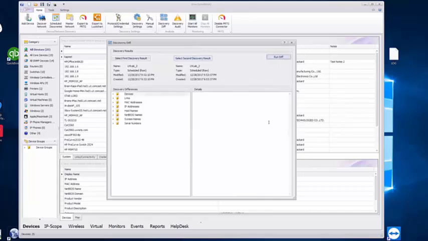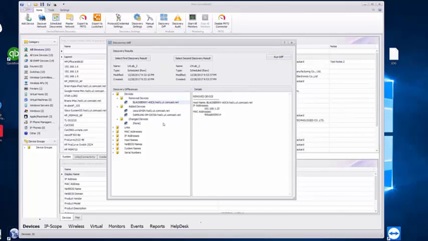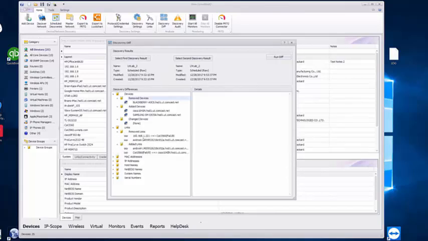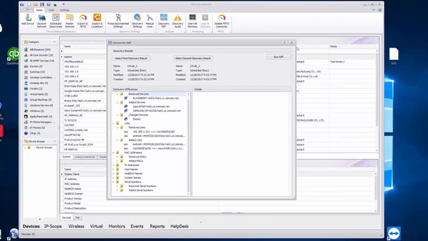So if I run a diff here, it'll give me a list of all devices that were removed, added, and changed. So there were none that were changed, but we did add 2 new devices that came to the network, and that device was removed. It tells you how links were changed, which ones were removed or added, and where they were connected. You can find anything from MAC addresses to IP addresses, host names, system names, serial numbers. It keeps track of everything.